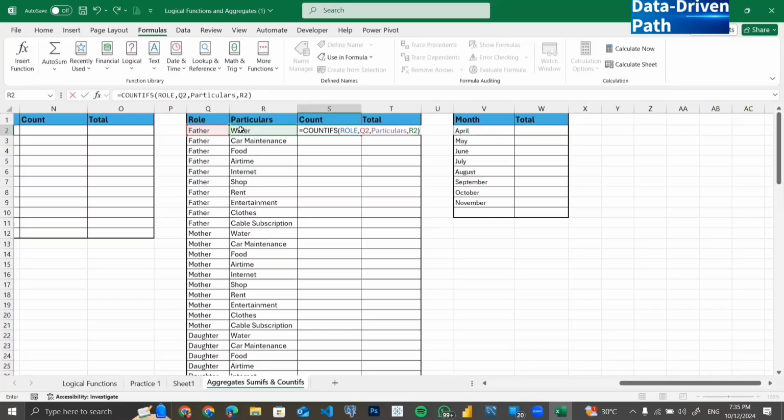Now, what I'm simply saying is that in this data, in role, look for father. But don't only look for father. Make sure you also go to the particulars and look for water. So it will get all the father's spendings, and out of that, it will get the spendings he has spent on water.